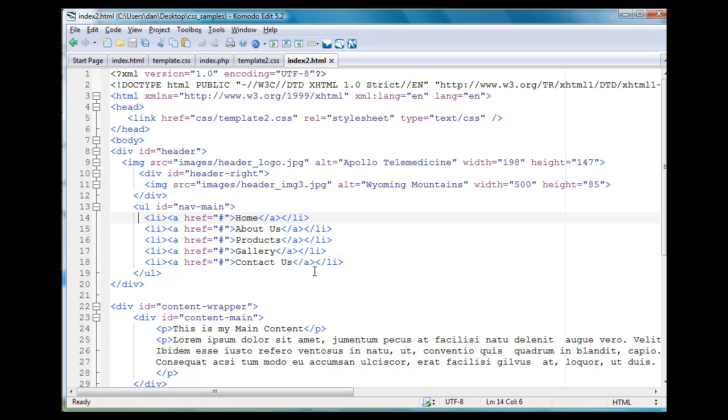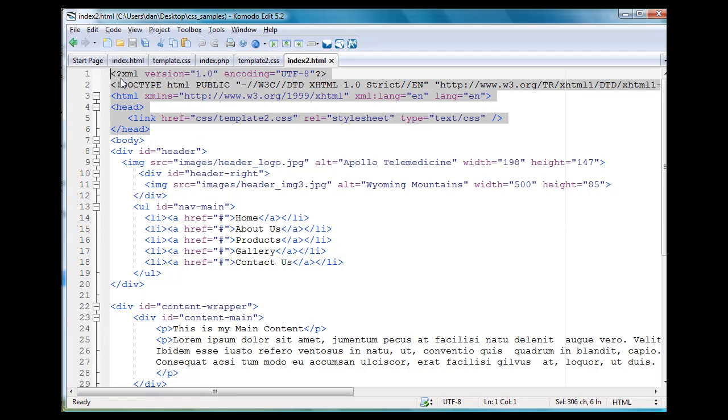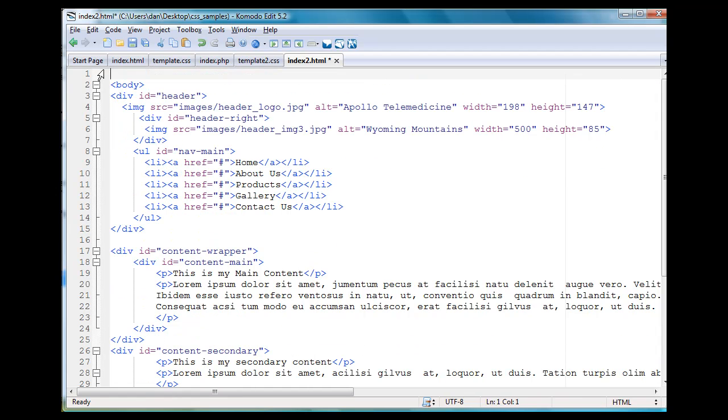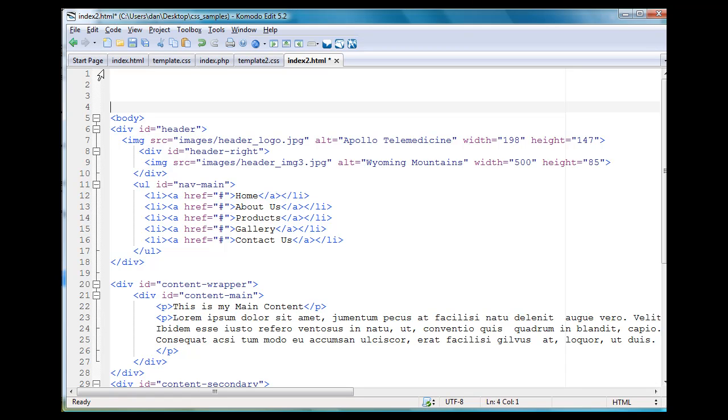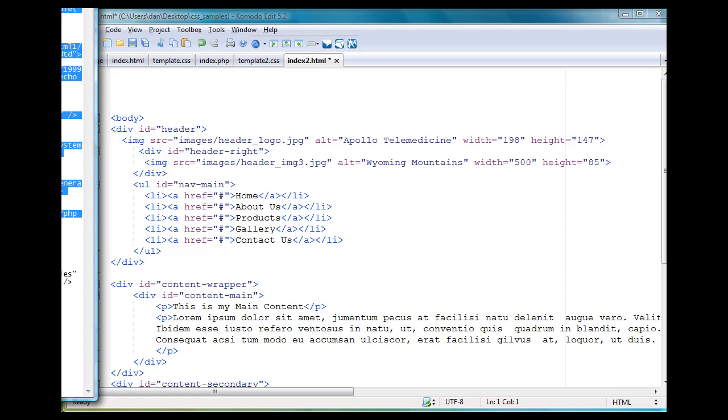So this is my index2.html file. And what we're going to do is get rid of a few things and replace it with Joomla code. So basically, I'm going to get rid of the whole head element here. Right off the bat, I'll just highlight this, which is the opening statements down to the end of the head statement, and I'm just going to delete that. Right, so now at the top is the body tag, and then I'm going to copy and paste some stuff from off screen here.